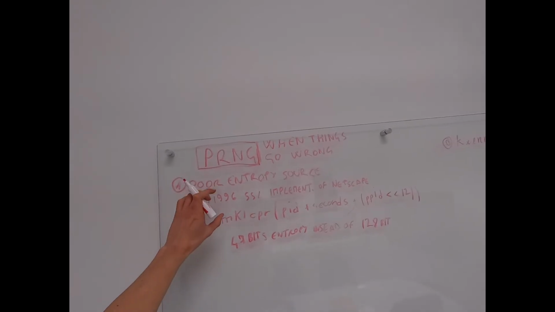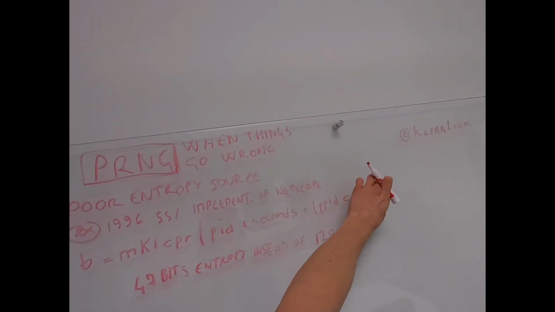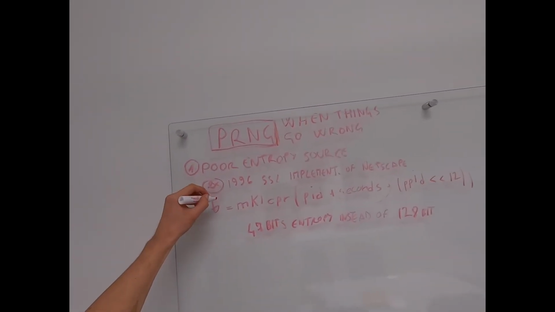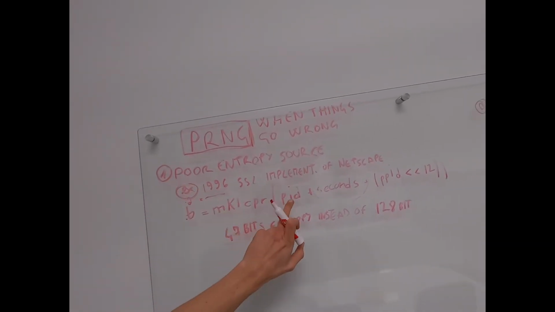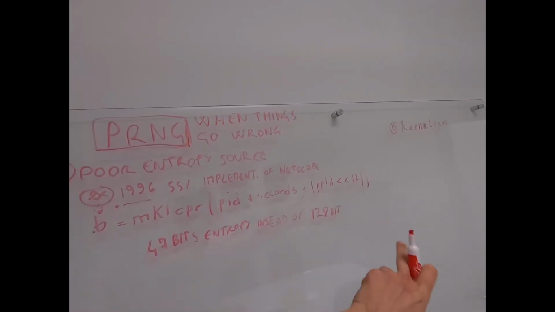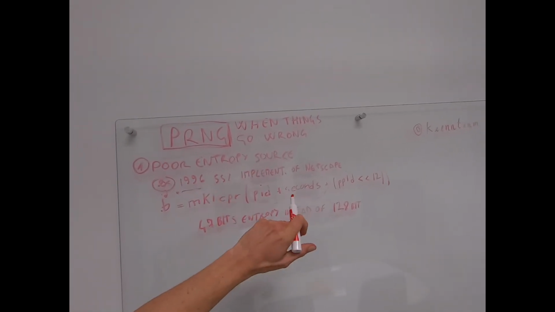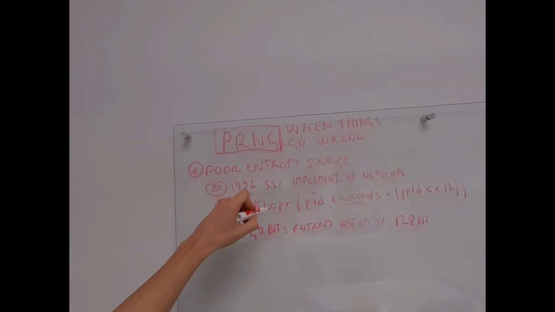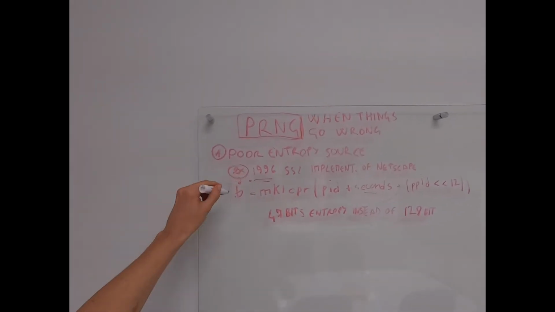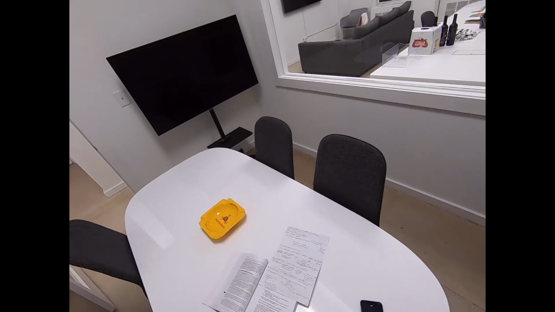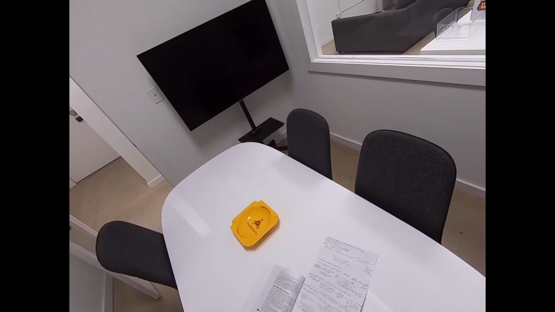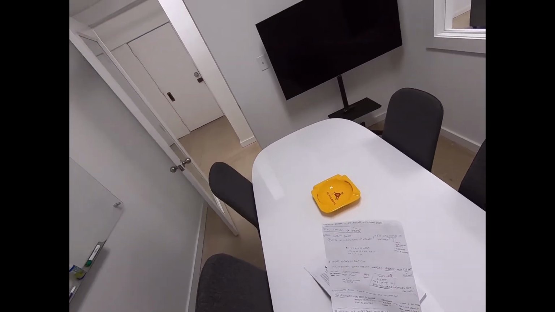All right, so I'm glad I could make the little parenthesis and explain exactly how the poor entropy source, the bug in Netscape, worked. Again, the value of A was based on microseconds, and the value of B is based on process ID, seconds, and parent process ID. So guessing the time of the day, the seconds and the microseconds, allowed you to get the value of A and B, and then you could just run through the rest of the code and figure out the seed, right? Attackers should not have access to the seed at all.